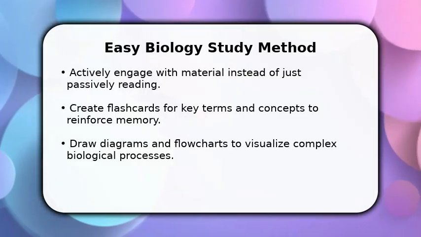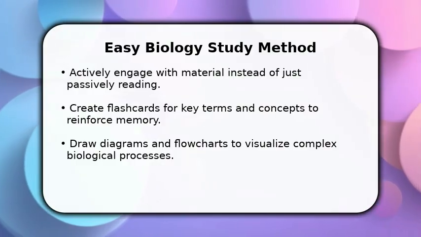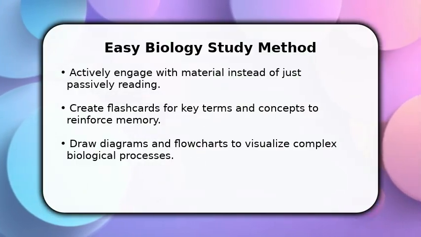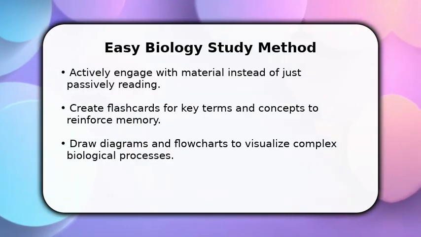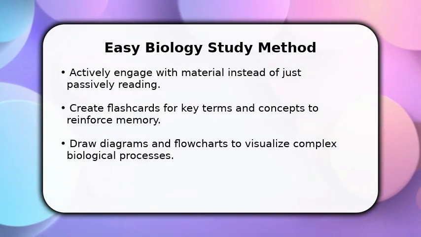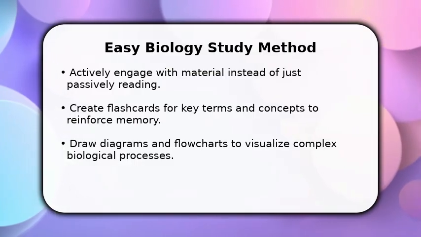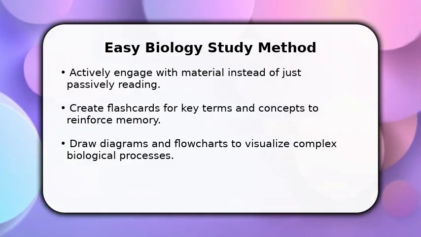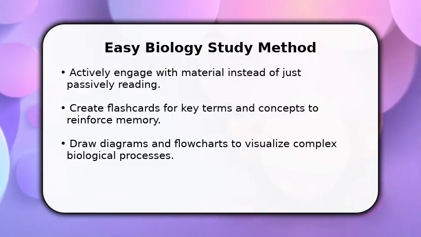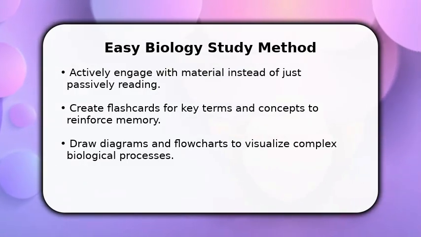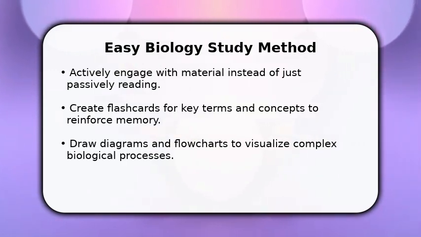In this video, I will explain how to study biology using an easy method. First, avoid passive reading. Instead, actively engage with your study materials. Try creating flashcards for important terms and concepts, which helps solidify them in your memory. Visualizing complex biological processes by drawing diagrams and flowcharts can also make understanding much clearer. This active approach is a foundational step for effective learning.